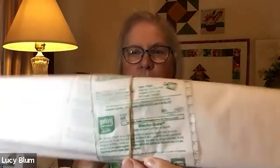The other thing you need is what we call fusible web. I don't know how it got that name, but it's the iron-on webbing, fusing. So we're going to fuse the print fabric to the background fabric, the white. And the product that I use is the Pellon 805, which you can buy at Walmart by the yard. So this is what it looks like. Just buy it by the yard.